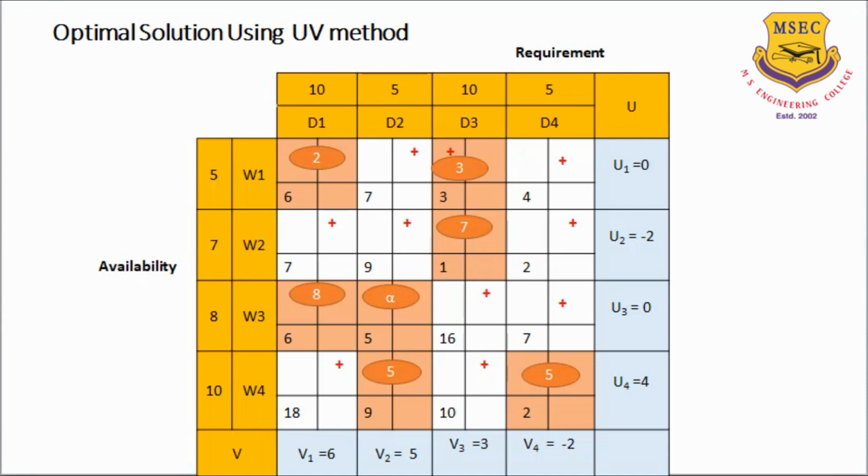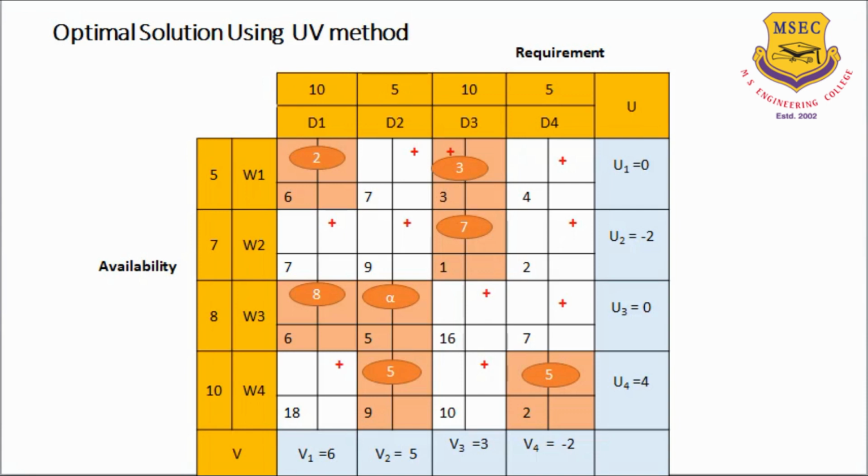For the resultant matrix we calculate u's and v's using the same relationship, Cij is equal to ui plus vj. Again for non-basic cells we compute Cij minus (ui plus vj). So we find that in the entire matrix all the net evaluations are positive. That means when you have reached all net evaluations positive, we say that we have got an optimal solution. When we get an optimal solution, we calculate the optimal cost also.